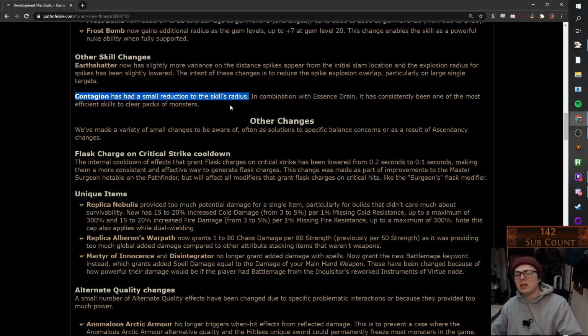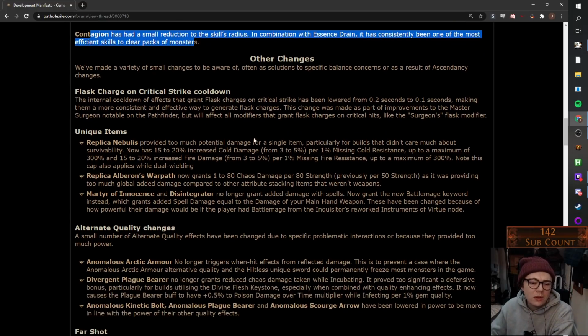I feel like maybe they could have just hit Trickster, then see where the dust settles on ED Contagion. But nerfing the radius of Contagion, Contagion's what makes ED Contagion feel good. Nerfing the AoE could be a real bit... Yeah, that I don't know if I like that.